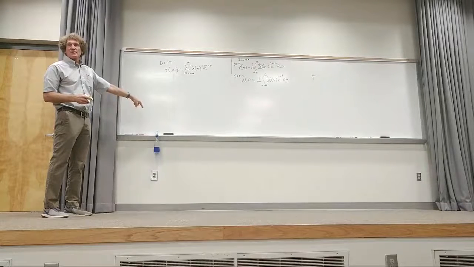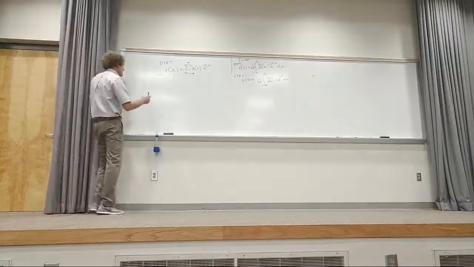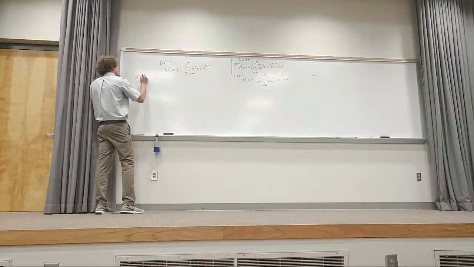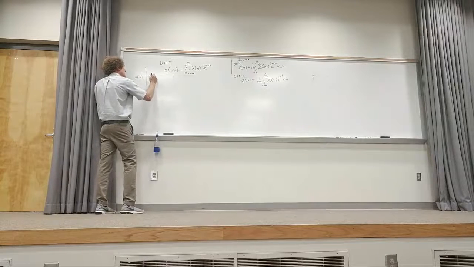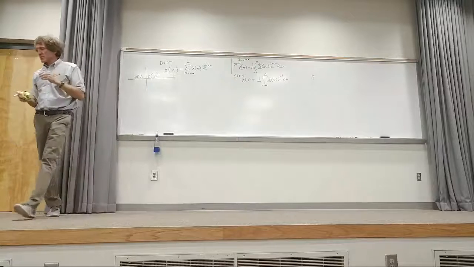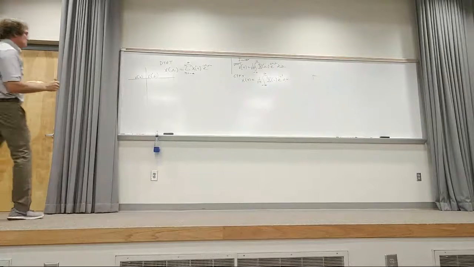Now, I'm going to tell you a few things. First, I'm going to go through the basic ones that we already did. For this DTFT, I'm going to say this is my x of n here, and this is my X of omega. If you have a book, I'm not sure what page these are on, but this is going to be the DTFT transform pairs. I know. Where is it? 395? This is page 395.